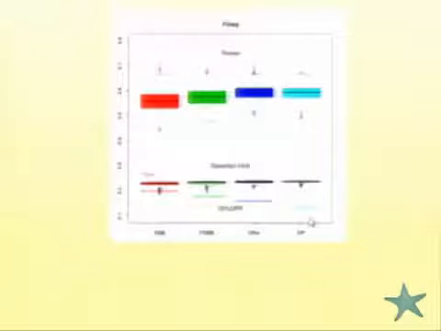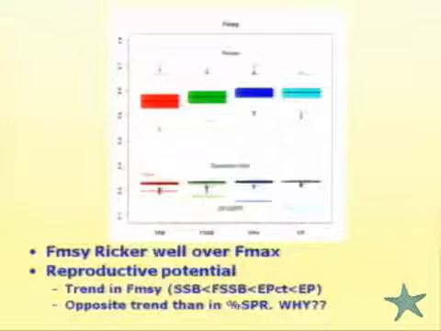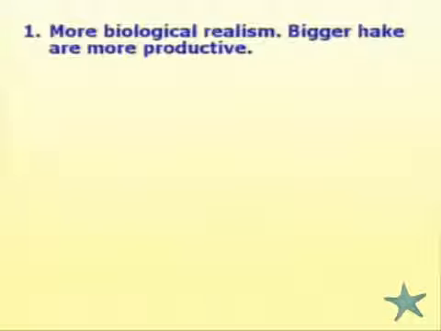In this case, the explanation was the depletion per recruit, but if you remember, you have also an increase in steepness. So you produce less spawning per recruit, but this stock produces more recruits. So in the balance between them, steepness is winning, I should say. Probably this is driven by the high recruitments in recent years. So, well, this is more or less explained, and let's go to the conclusions.